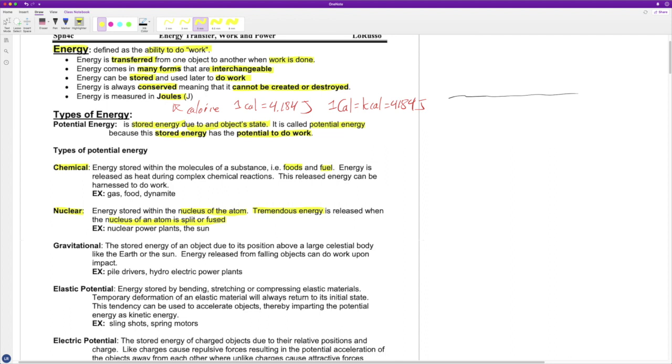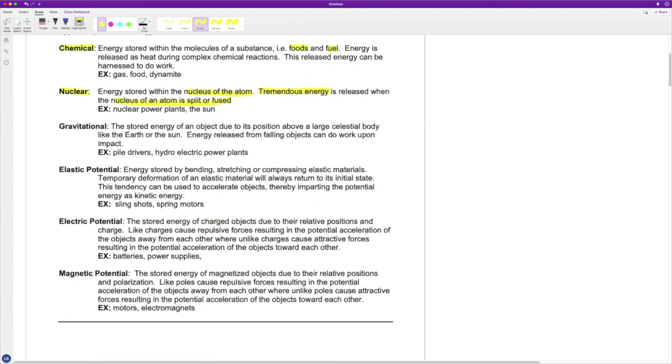So a nuclear power plant uses the splitting of an atom and the heat generated from that to make electricity. The sun uses a different process. Instead of nuclear fission, as in to break apart, as in a fissure, it uses nuclear fusion. And nuclear fusion means when you fuse two atoms together to make a new one. So the sun takes two hydrogen atoms and forces them together to produce a helium atom.